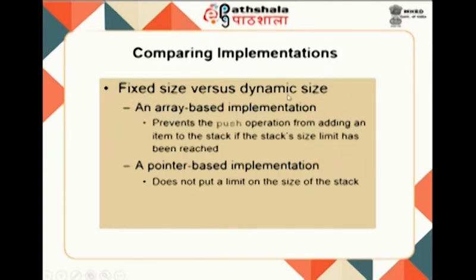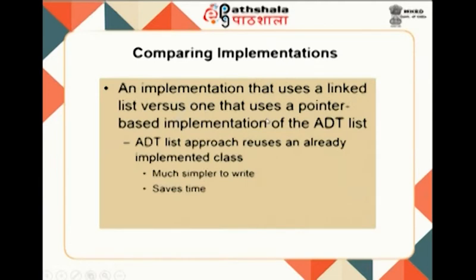Now, comparing the different implementations, the basic difference is fixed size versus dynamic size. In an array based implementation, the push operation is prevented from adding an element if the size exceeds the allotted size. With pointers, there is no limit on the size of the stack. That applies to an implementation that uses a linked list, or one that uses a pointer based implementation of the ADT list. The ADT list approach reuses an already implemented ADT list, so it is much simpler to write and saves time. This is true for any ADT data structure usage. Please note we have taken a different approach to the stack implementation: we have used an already defined ADT list for implementing the stack.